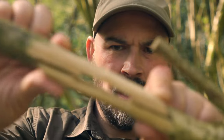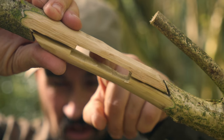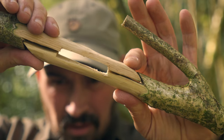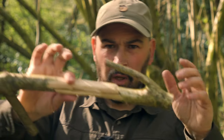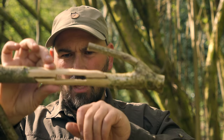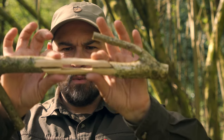As you can see, we now have a rebated recess in the middle, and that is where we're going to put a sliver of wood that will go through and force the two pieces apart, hooking into each corresponding notch. You'll notice when building this that you'll need little bits of adjustment here and there — it might not look fantastic to start with. Do it slowly, because you can take away but you can't add to it. I think I'll do this in two parts — two wedges — so we can slide that in and get a better fit rather than just one big piece in the middle.